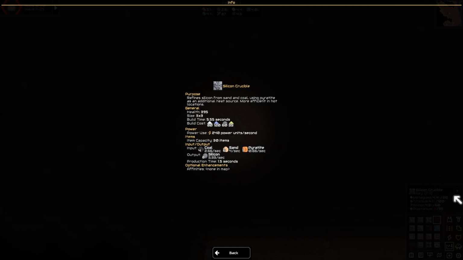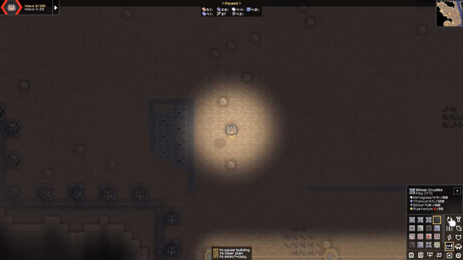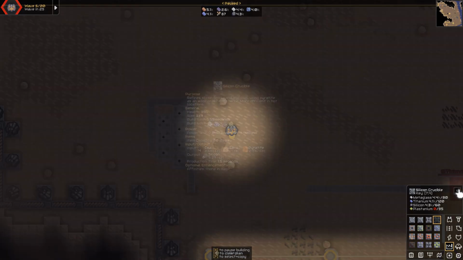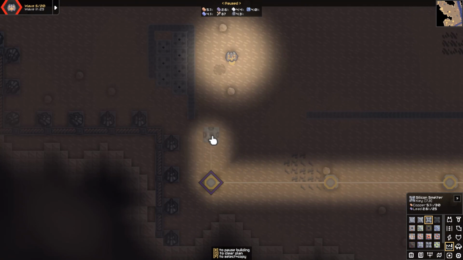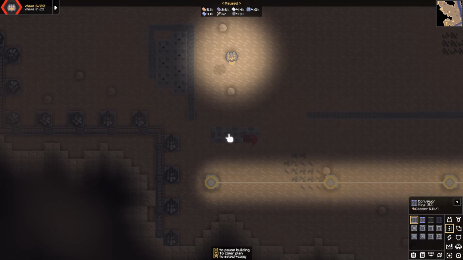Oh, so I have to put in pyrite. It outputs a whole lot more silicon. When you look at this one, it outputs 1.5 per second. This one outputs 5.3, which is awesome. But it requires a lot more in the way of resources. So I'm not going to worry about that quite yet. Because, one, I can't. But also, I don't know what I'm doing with that. So I'm not going to play with that world yet.